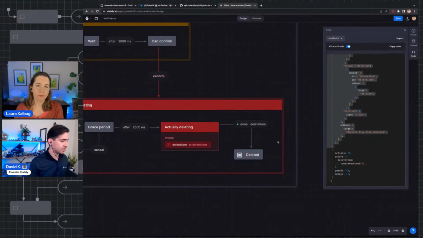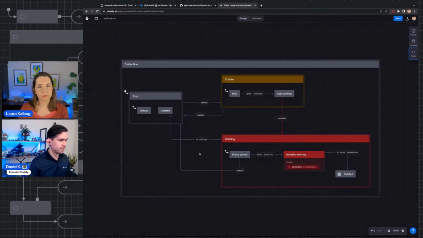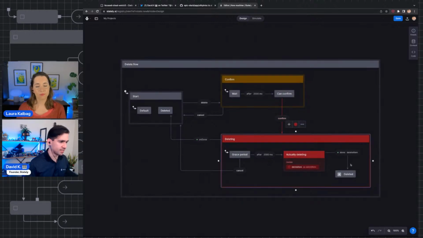I would say it's a more robust way to model because we're basically saying that we have some sort of deletion task. And from the outside, if we zoom out to the machine level, we're actually not supposed to care which state this is in. We're just supposed to care that whatever task is happening in this state, once it's done, take us back to start and delete it.